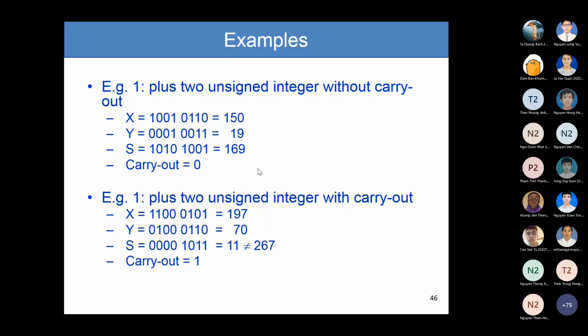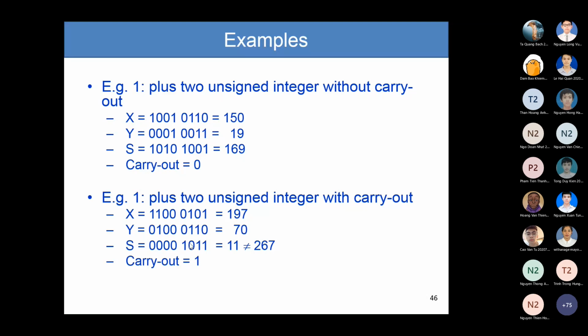The second example, we add x with y. Here 1 plus 0 equal to 1. 1 plus 1 equal to 0, remember 1. Here 1 plus 1 equal to 0, and remember 1. And 1 plus 1 here equal to 0, and we still remember 1. So the last remember here, we assign to the carry out bit that equal to 1.